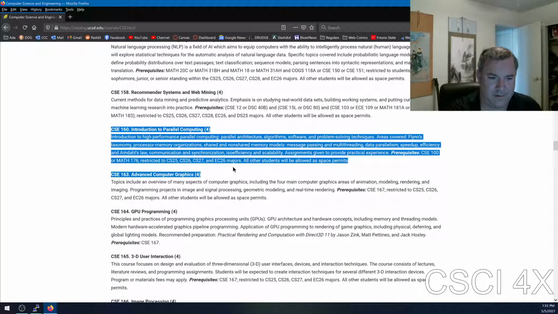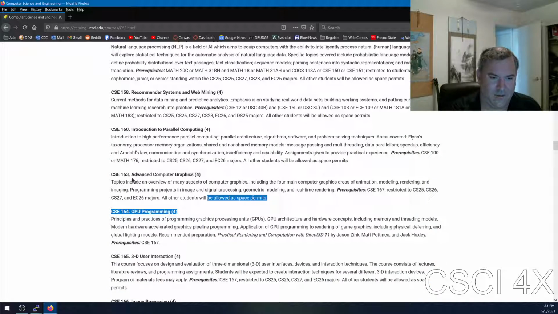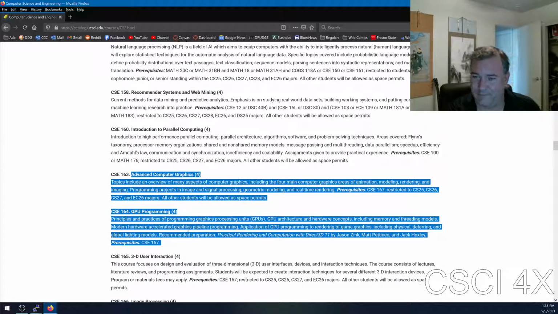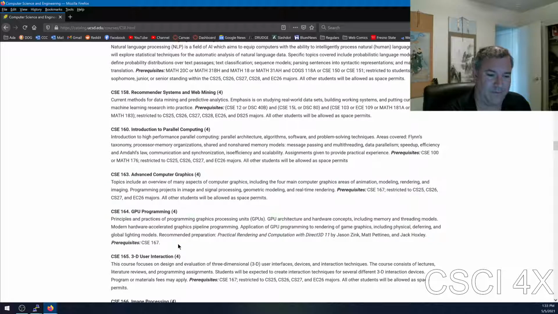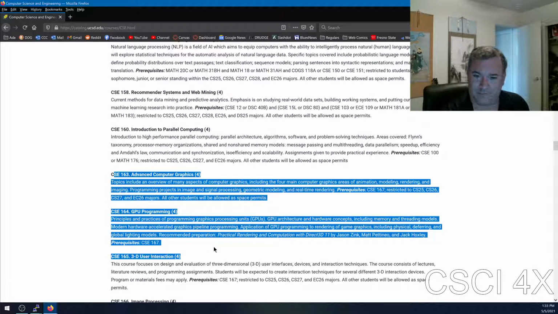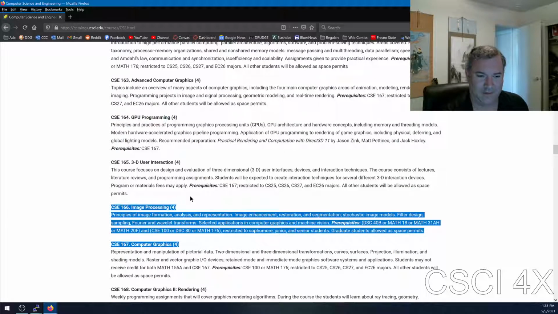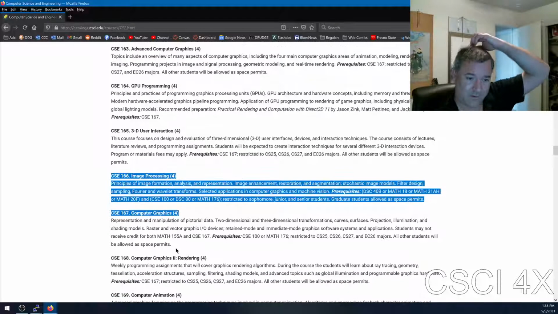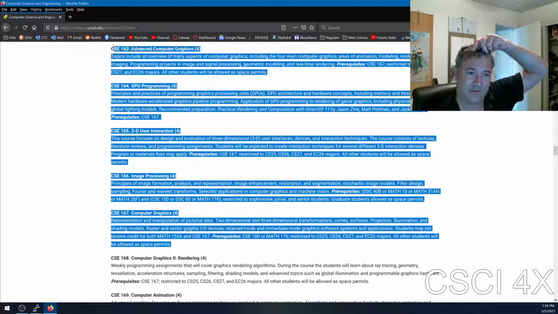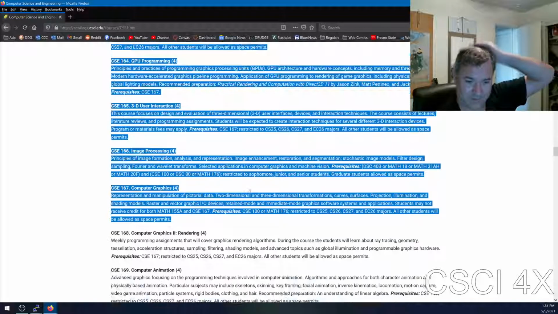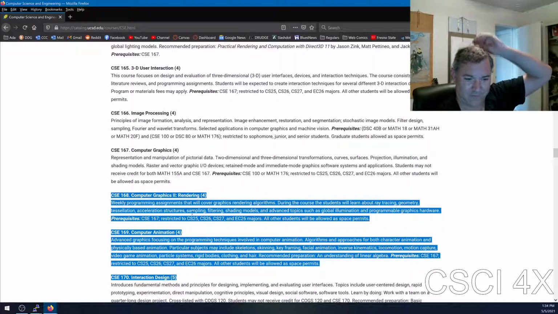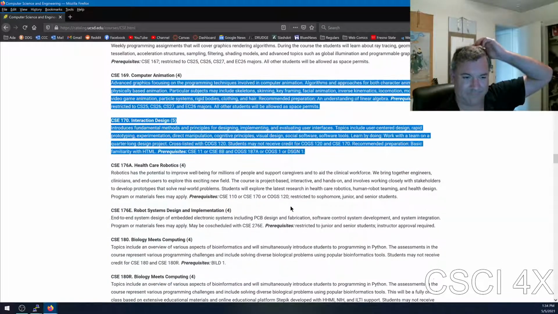Parallel computation. That's what I was talking about earlier. And then graphics is also fun. Making graphics engines and things like that. My IS-50B people have been doing a lot of that this semester. It's been heavier on the computer graphics side than normal. Image processing. Some of you guys did some of that in CSI 40, computer graphics, all this kind of stuff. If you're into computer graphics, there's a bunch of classes you can take on that. Graphics 2, animation, yeah.